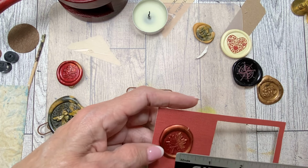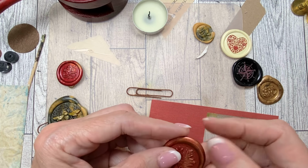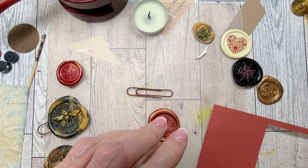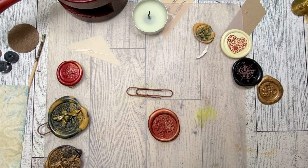Get my ruler and see. It doesn't have to be exactly the size. It can be a little smaller, but we're going to do the 1/4. And I have my Creative Memories, and this is the 1/4 size. So let me get that punched. And this is a little bit lighter cardstock, so we'll see how that works. I have to stand up, and I have to push it with my hands because my hands aren't strong enough to do it otherwise.